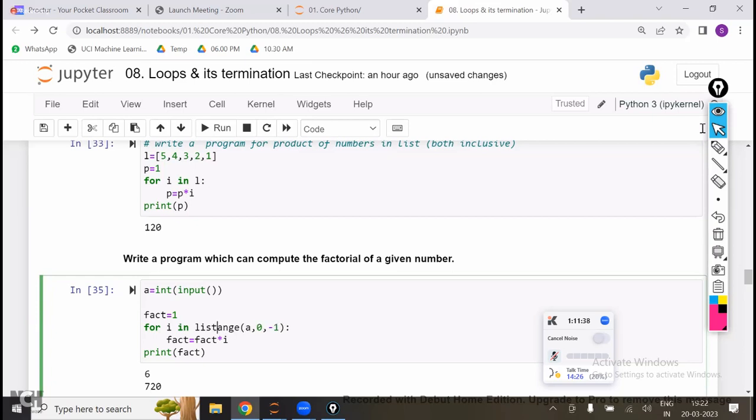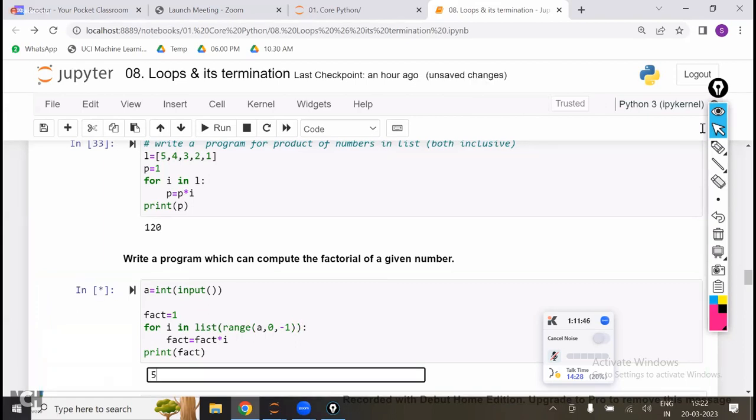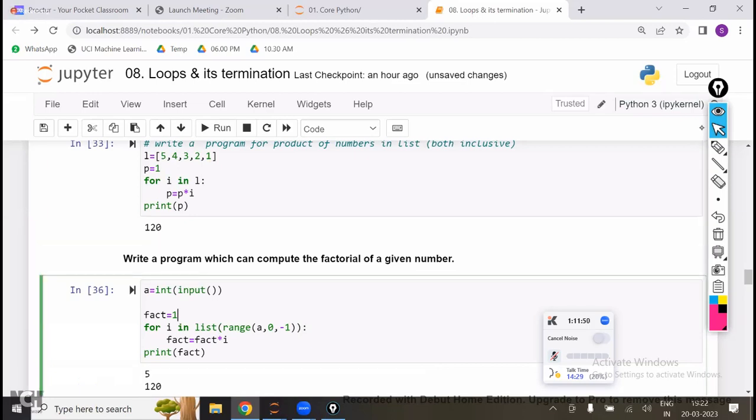List of range of is considered as a list. Both are the same. Clear, guys? Is the for loop clear? You are just executing a block of code for multiple values, considering different values.